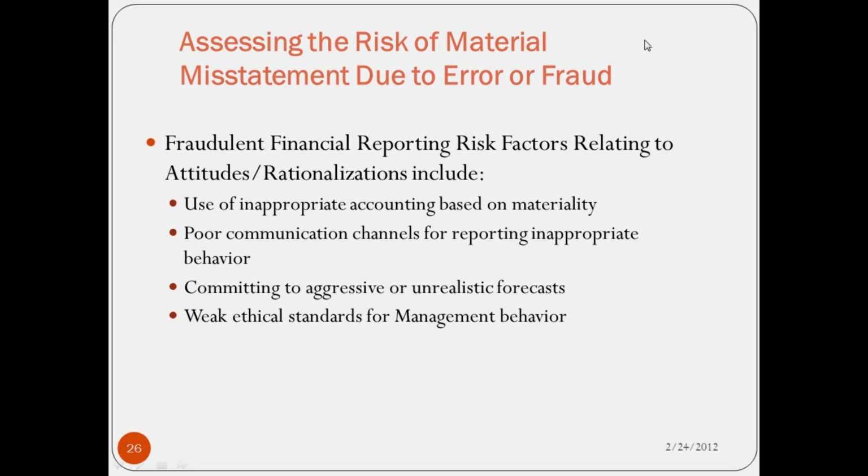And then finally, the last leg of it is attitudes and rationalization. So what's the tone at the top? What message is management sending to its employees? Are they telling their salespeople, go out and sell, sell, sell? We don't really care as long as you get it done. How you get it done, we don't care. Just make the numbers. That's a message that they're sending.